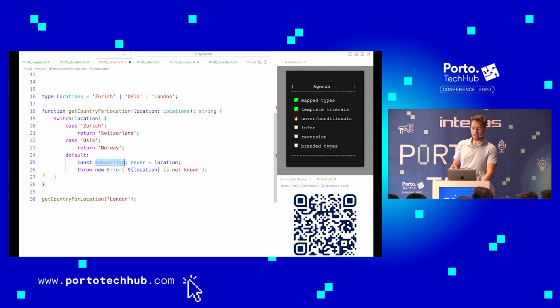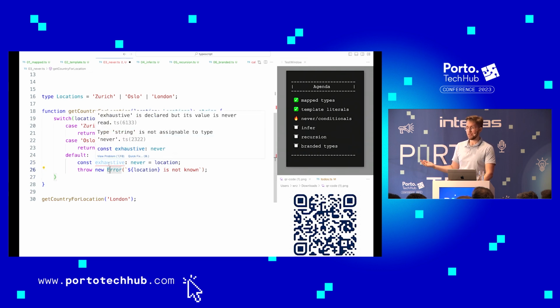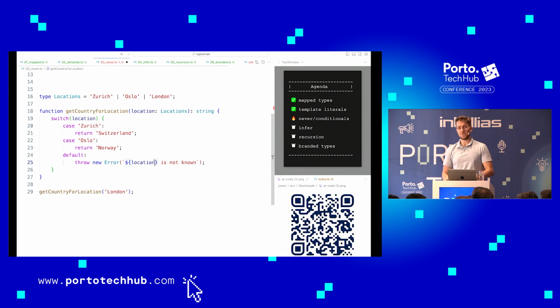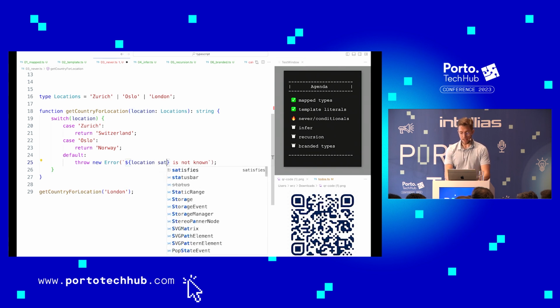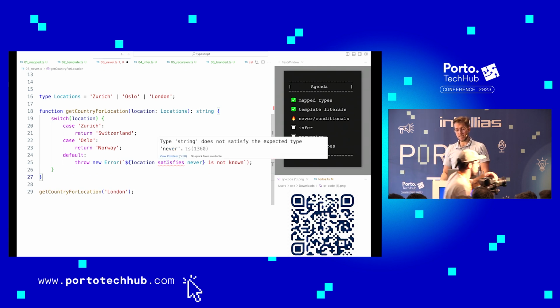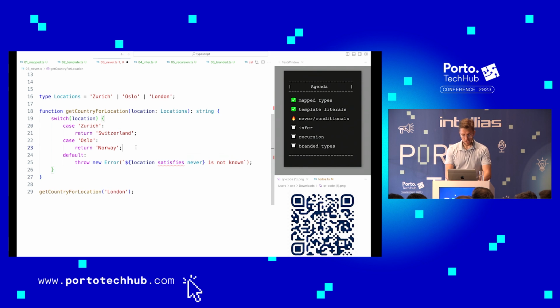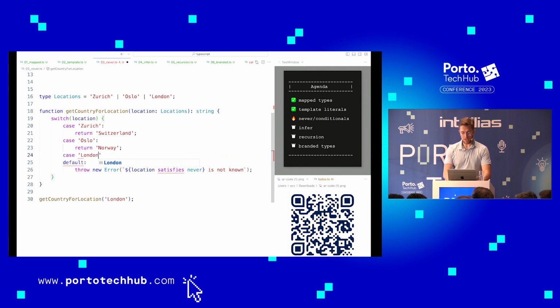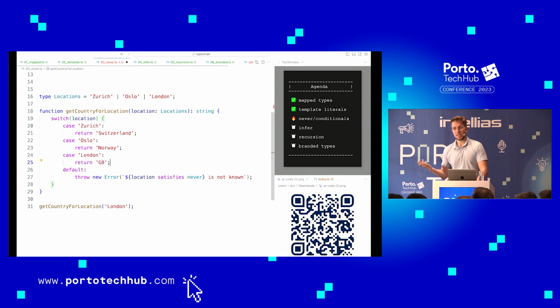Now I'm often hearing, yeah, but now I have this variable here which is declared but never used. Maybe Sonar or something like SonarQube doesn't like this. So since recent versions, we can make this much nicer. We can remove this and we can use the satisfies operator. So we can say satisfies here never. And what this does is it basically says, listen, I want to check that the type which is in the location also satisfies this type, the never type, and this never does it. So as you can see here, this does not compile. But if I change this here and add the London branch, as you can see now, the code compiles again.